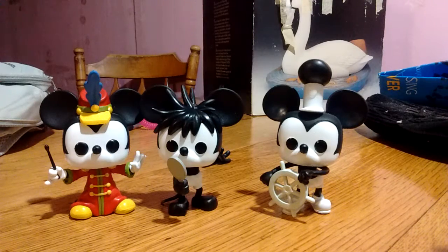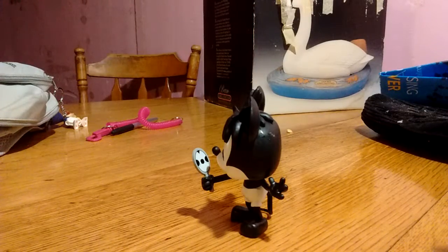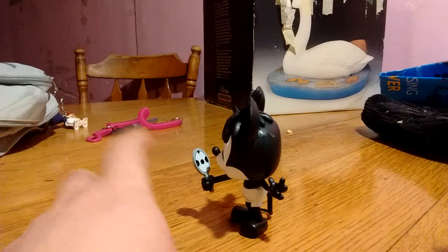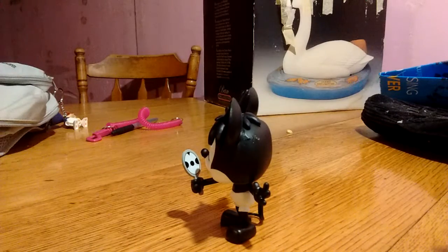So there we got ourselves a nice little collection of Mickeys going now. This will probably be the last of the Mickeys that I get, and among some of the last of the Pop Vinyls I get for a little while — not including the ones I still have yet to review. So there has been the look at the Pop Vinyls Mickey the True Original number 431, Plain Crazy Mickey — a very nice little vinyl figure in my opinion with lots of interesting little details. I especially love this little mirror and how it actually looks like he is looking at himself.